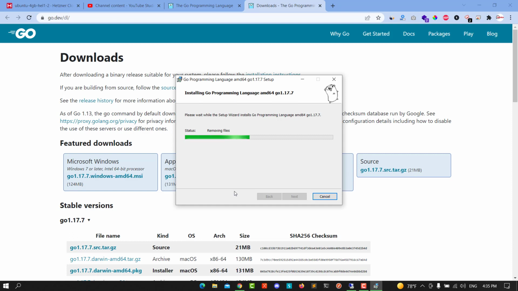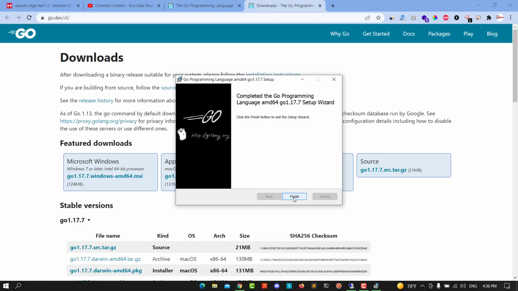It will take half a minute or 2 minutes, depending on your PC's processor and RAM, etc. You see it updating the component registration and copying new files. Because I downloaded and installed Go on my PC before, it will be different from yours and may not take that much time. Click finish, and you have installed Go language on your PC.